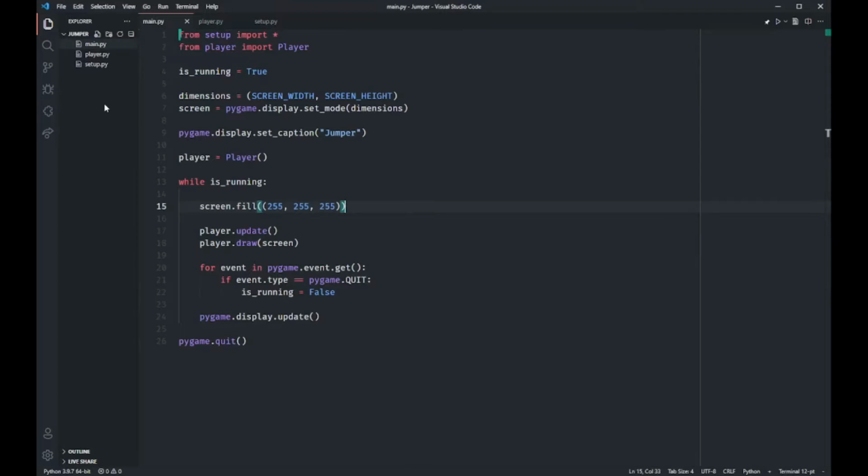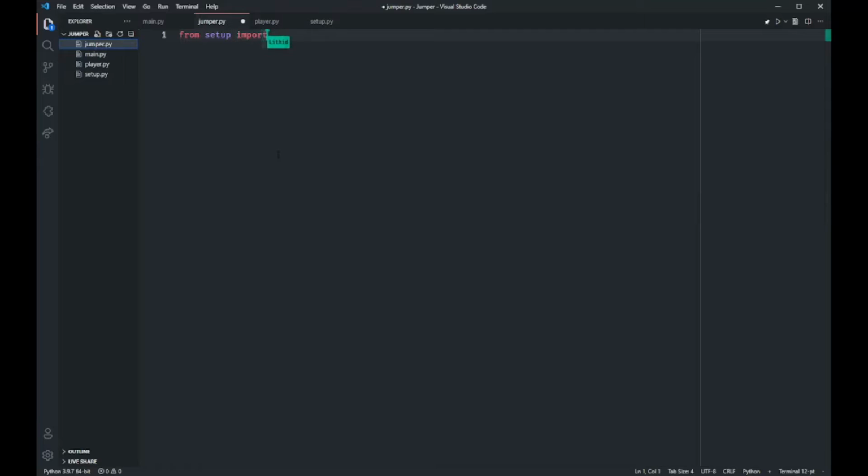So Sahil, if you want to just create the file, we're going to call it jumper.py. And jumper is just the name of our game, if you guys remember. And what this class is going to do is it's going to handle all of the game related stuff. So when we're drawing something to the game, when the game needs to draw something to the screen, or when the game needs to update some piece of logic.